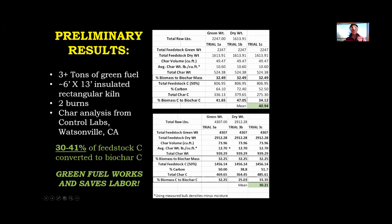And interestingly enough, the within-kiln variation, when we sampled within the kilns, was quite high. And you can see the between-kiln variation: we got 31.2% of the carbon in the feedstock was ultimately left over in the carbon in the char. And this one was 41%. So that's a really big difference. So we're going to have to do lots of replications on these kilns to come up with a central tendency.